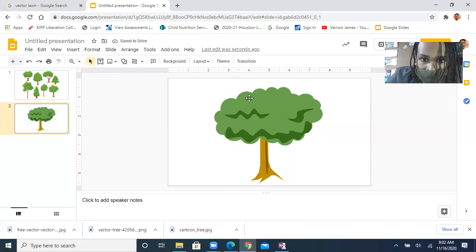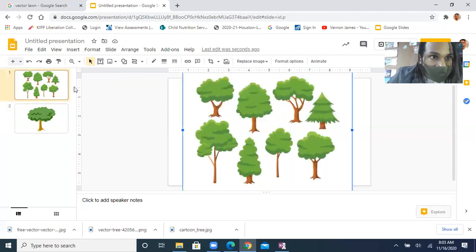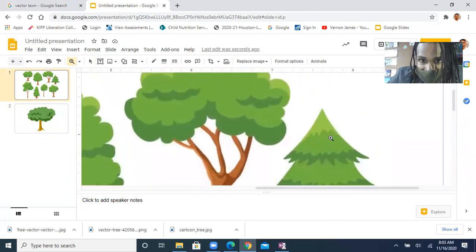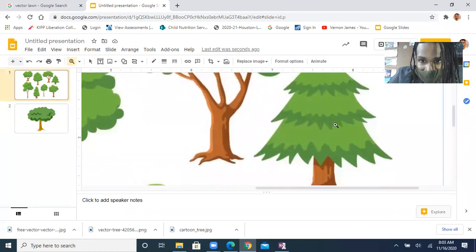Okay, so then I have this one. So if I want to make a tree like this one right here, it's pretty much the same thing. We just don't have the cloud to be able to make this shape right here. So that's fine, we can make that with polyline. It's going to be a little bit more rigid than we probably want, but that's okay.